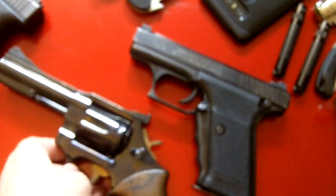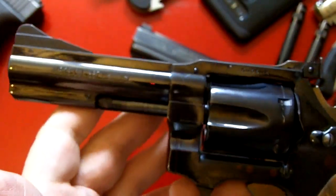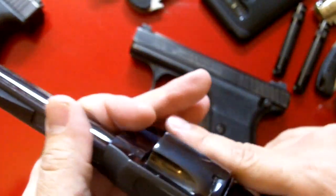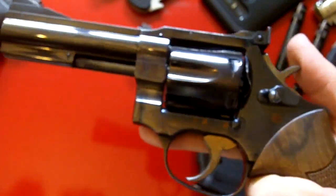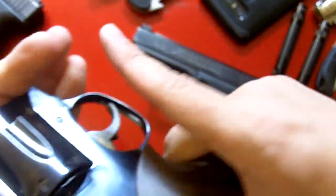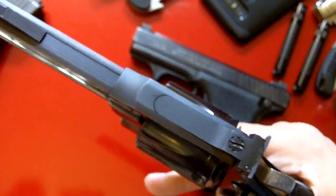And then I discovered the Manurhin MR73, which is this beautiful revolver that I have right here. And I've done videos about it before. It is glorious. Man, you rediscover why you like guns and why you like shooting and why you like firearms and firearms technology. It looks very much like a simple, well, maybe not so much because it's actually stunning, the beautiful finish that it has, that straw trigger and hammer thing going on, the beautiful wood as well here. But besides looking fantastic, it just shoots beautifully as well.